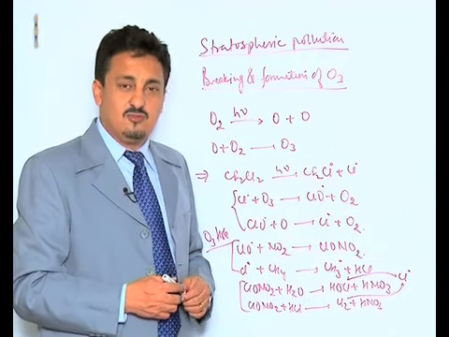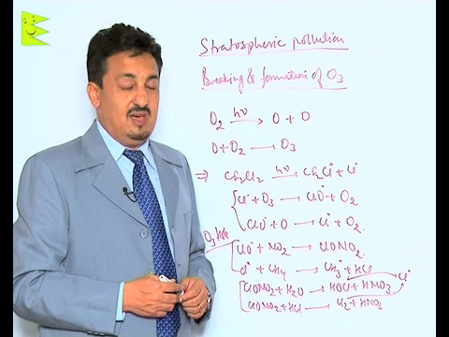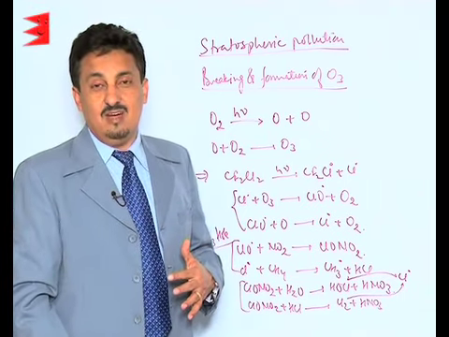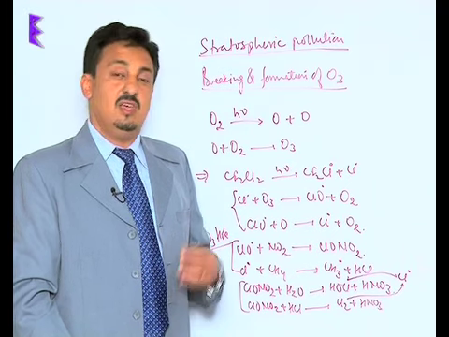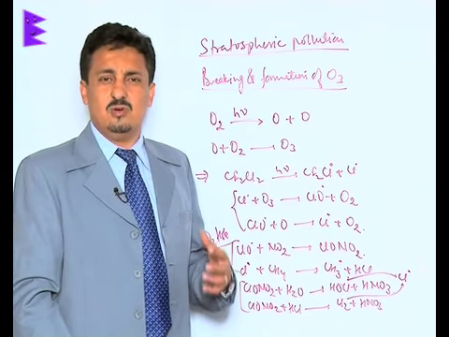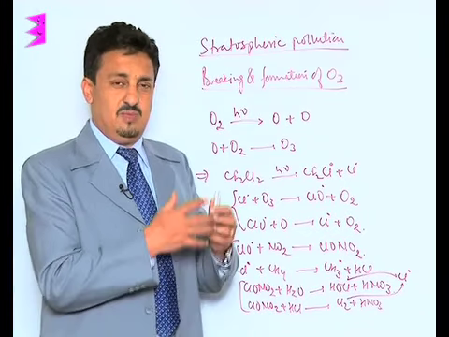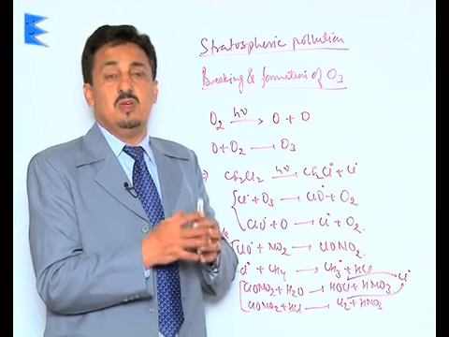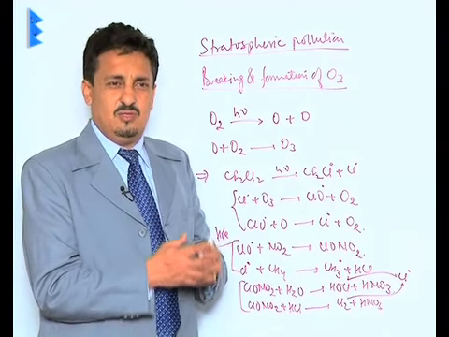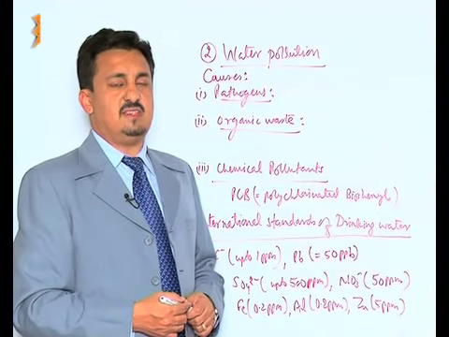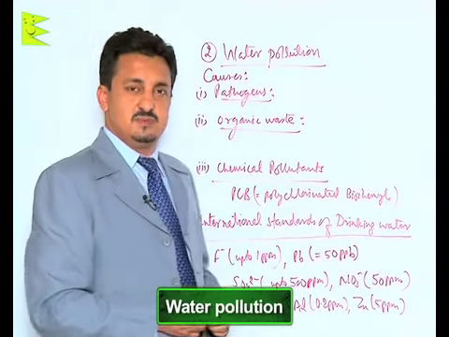We have been trying hard to control this, but we need to realize the harmful effects of the ozone hole, because once these harmful radiations enter the Earth's atmosphere, it not only causes skin burns, cataract and skin cancers, but it also in fact gives a very negative impact on the aquatic life, on the plants and other animals. The second type of pollution is called water pollution.